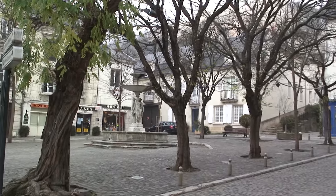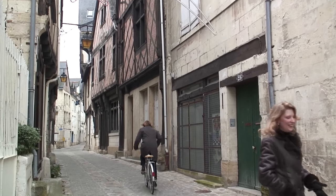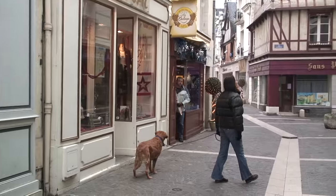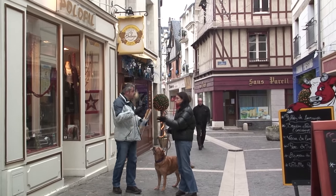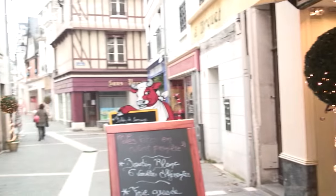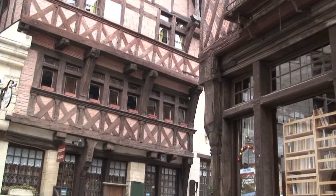Chinon is a small town and you definitely get that feeling of friendliness and camaraderie as you walk around in the streets, especially here in the off-season — we're in early December. In the summer it's going to be more crowded with tourists, but now it's all locals out with their baguettes, saying hello and pushing the babies. It's really a lovely scene. Typical of European old towns, they've managed to preserve the best of the old structures, renovate them, reutilize them and turn it into a modern and vibrant downtown that everybody can enjoy today. It has an authentic human scale that many modern cities are trying to recapture.